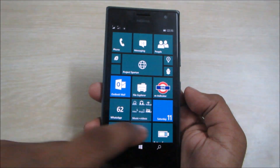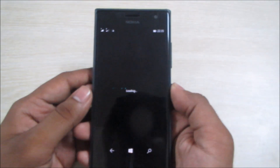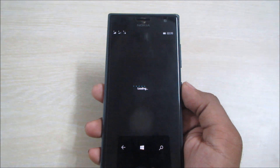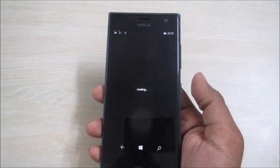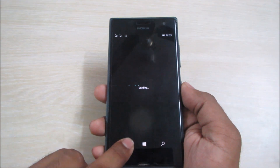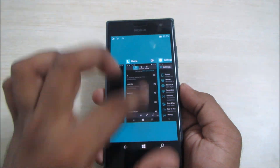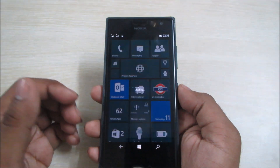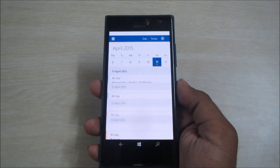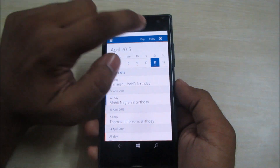The File Explorer was covered in a previous video, but it has some good changes — the folders are now yellow in color rather than white. It's taking a moment to load, so let's move on to the Outlook Calendar, which is bundled with Outlook Mail as part of the same app package.